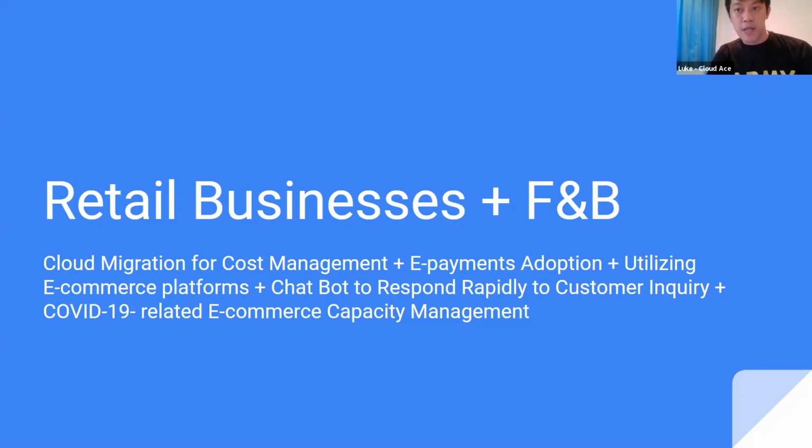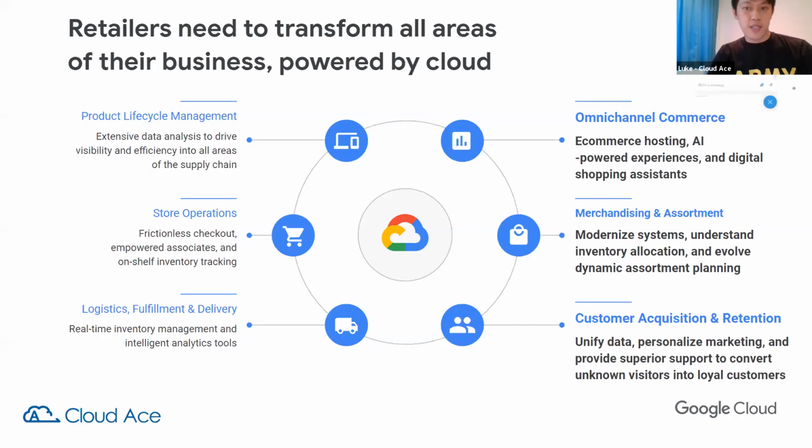Also, now on the internet, everything's about data and traffic. When you have a lot of traffic, you're going to need a way to manage the huge load of viewers that might be coming through your online store. To be able to do that, you should use some kind of cloud infrastructure to help you scale and manage the traffic load. So this is just a quick example of what your new retail space will look like. I don't want to go too much into detail about it. I just want you to pay attention to the areas that have been bolded and enlarged.